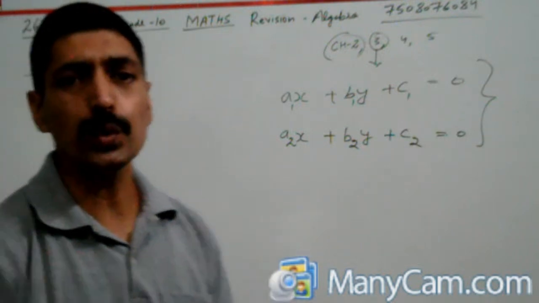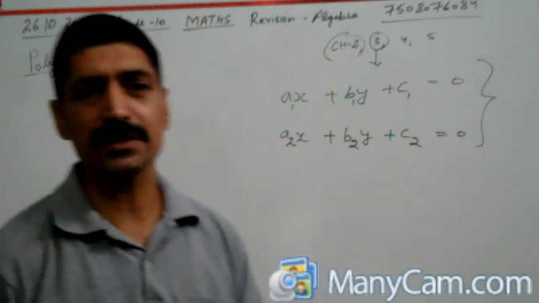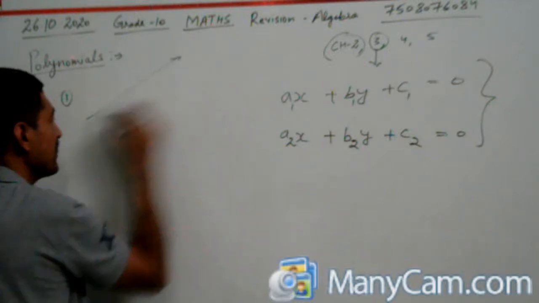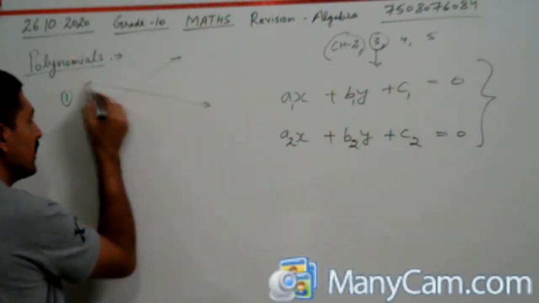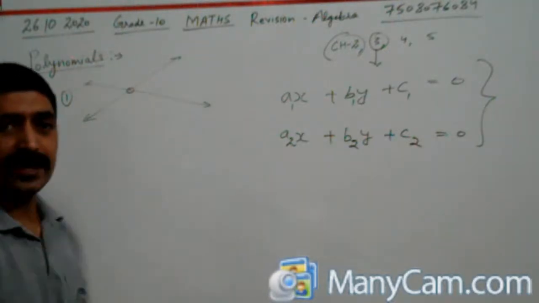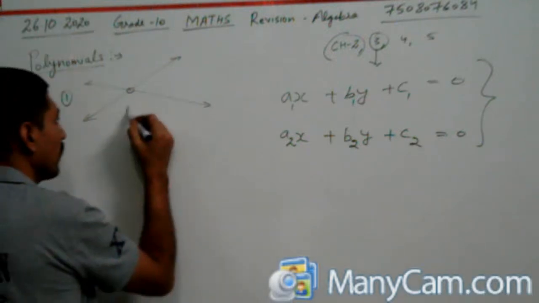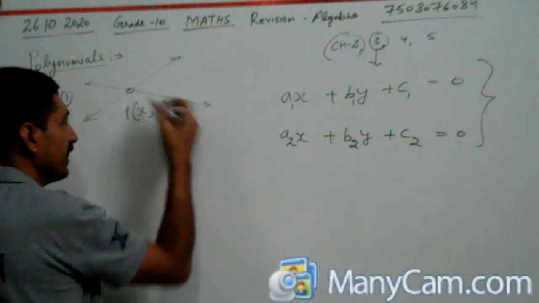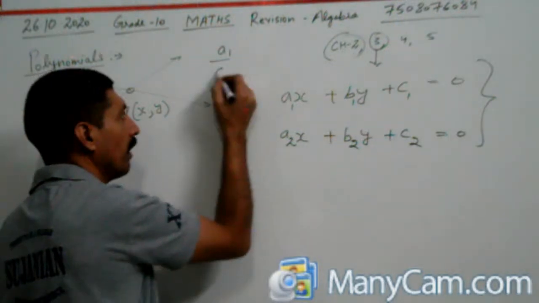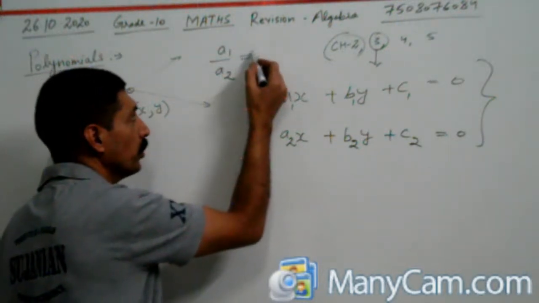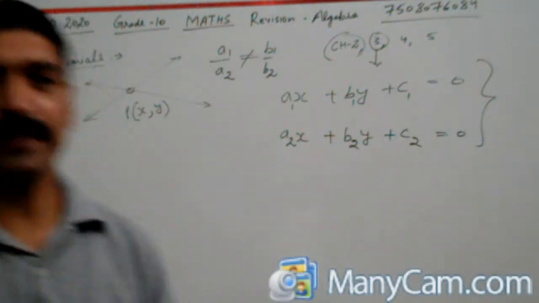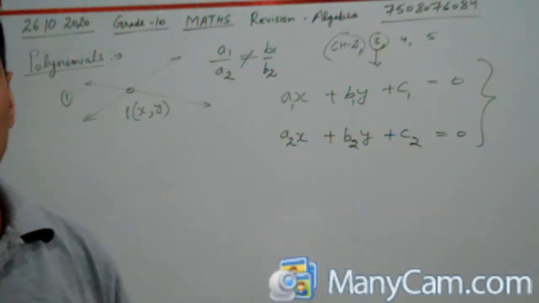When we have two such equations, we have 3 possibilities. One, the pair of linear equations may intersect each other. When they intersect each other, they intersect at a unique point. They have a unique solution, this point P, having the coordinates x and y, and that x and y are unique, and it only happens when a1 upon a2 is not equal to b1 upon b2, right? This is the condition here. In the book, very beautifully they have drawn the table.